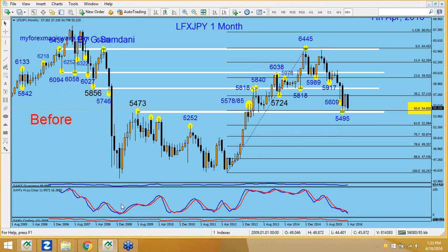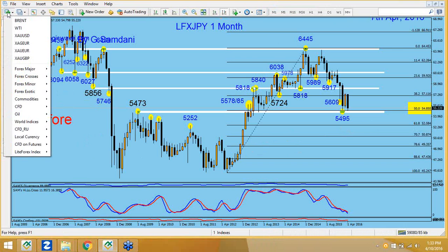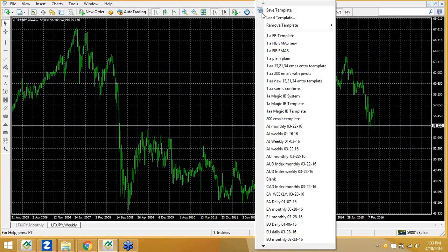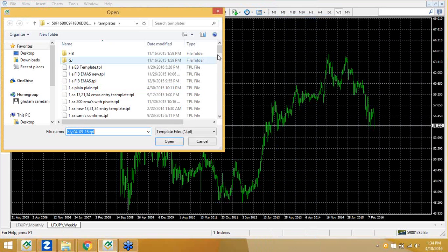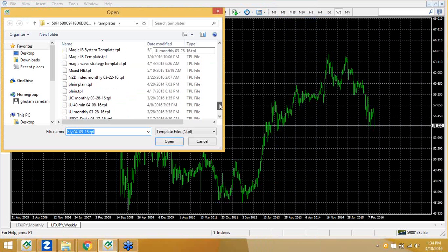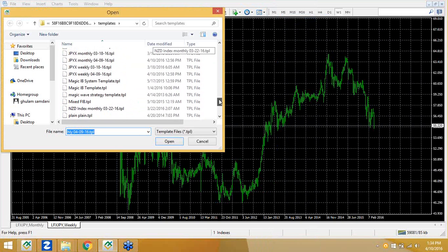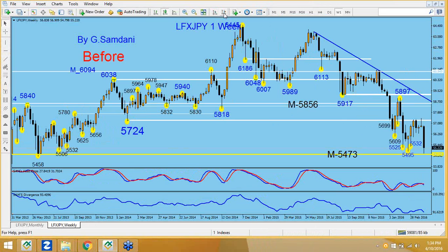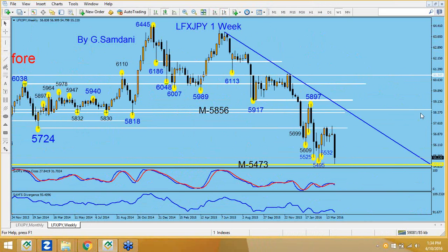So once you have that, you open, let's go and open a weekly chart. Similar, you go here, you open, you go Light first, you go here, make it weekly, and then let's open a weekly chart by load template and yen weekly. We will look for yen weekly. Yen weekly, this is old, this is a new one. Here, select that, open, and you have the yen weekly chart with all the numbers and horizontal lines.